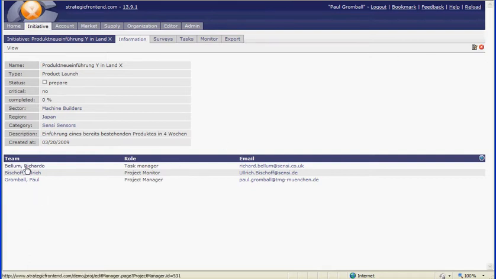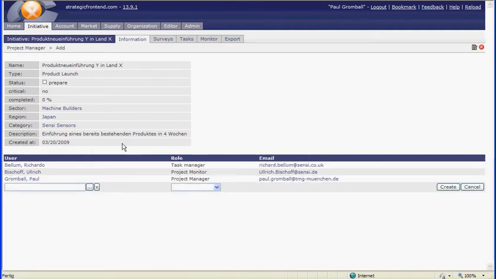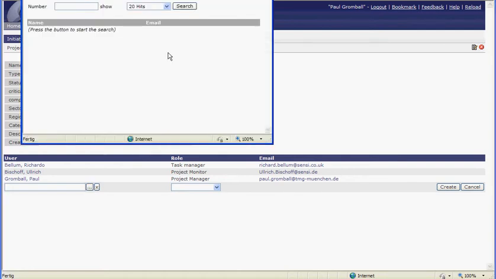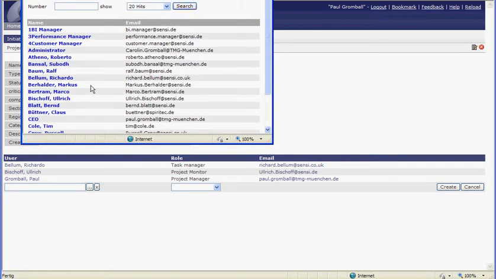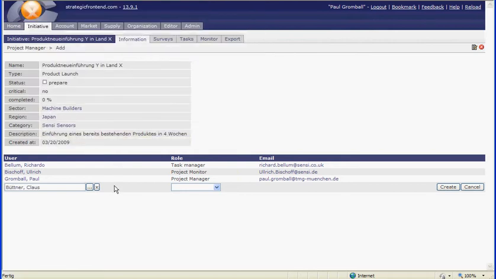On the team side, you can always add team members, out of the people who are participating on the management platform, like this one, and you can assign 4 different roles: the role of a project manager, the role of a project monitor, then a task monitor or a task manager.